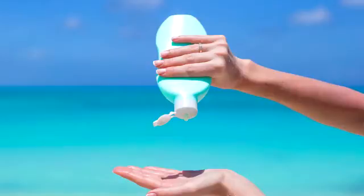It is important to note, however, that no sunscreen blocks 100% of UV rays. Also, no matter how high the number, all sunscreens protect for the same amount of time. An 80 SPF sunscreen, for example, doesn't let someone stay outside longer than a 15 SPF sunscreen. The 80 SPF just blocks more rays while the person is outside. All sunscreen needs to be reapplied at least every 2 hours or immediately after swimming or sweating.